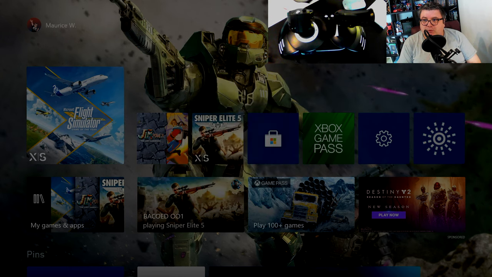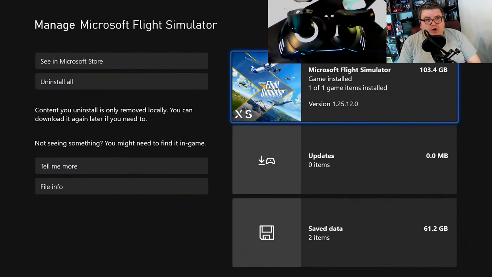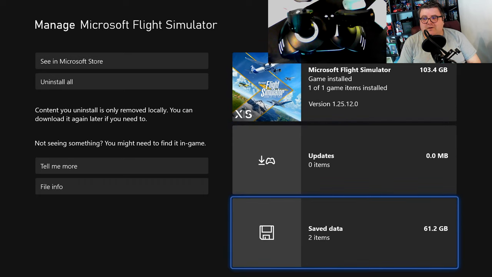First of all, let's see how much data this game is, and that's a lot. The game is 103.4 GB with all the extras installed, and I actually installed everything. It's another 61.2 GB. So this game is a total of almost 165 GB on your system. It's enormous. So, to be honest, if you are playing this game, play it through cloud, because it's way too much.